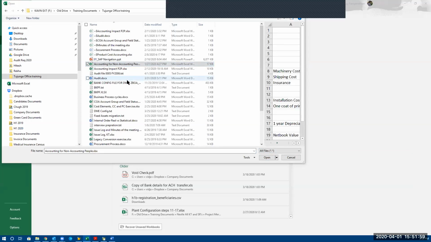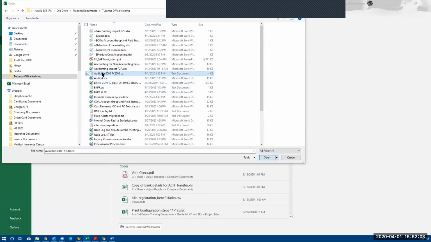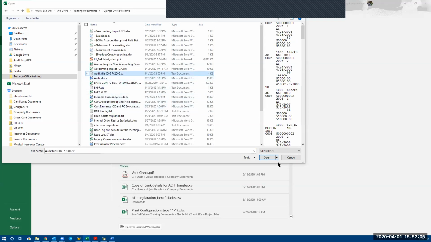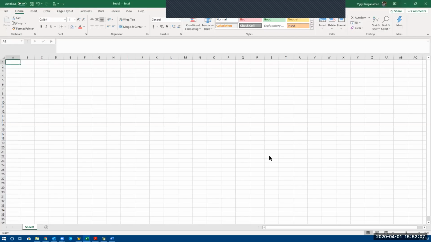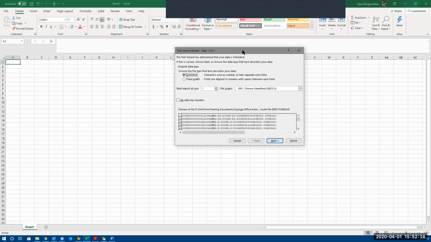Where's my audit file? Right here. So I'm going to open this in Excel. When I open it, Excel has a wizard which helps you convert this text file into a meaningful Excel format. Right now it's put everything into the first row. See, no gap, nothing.